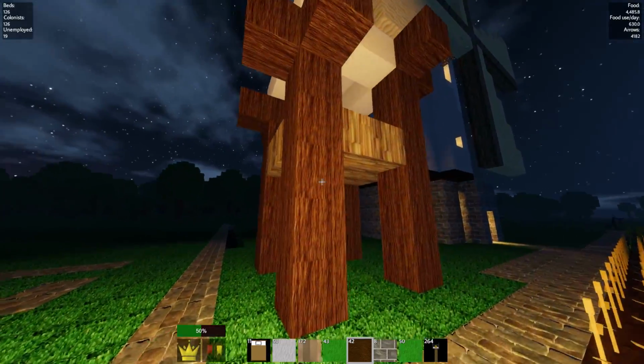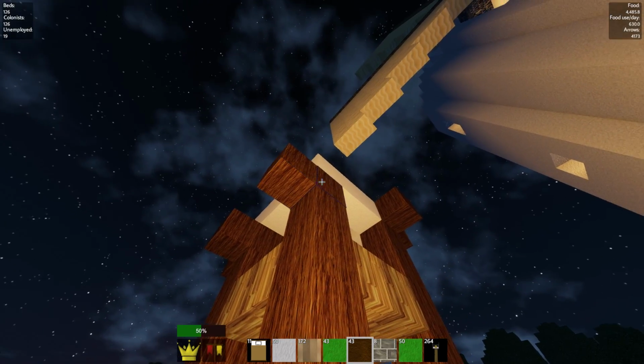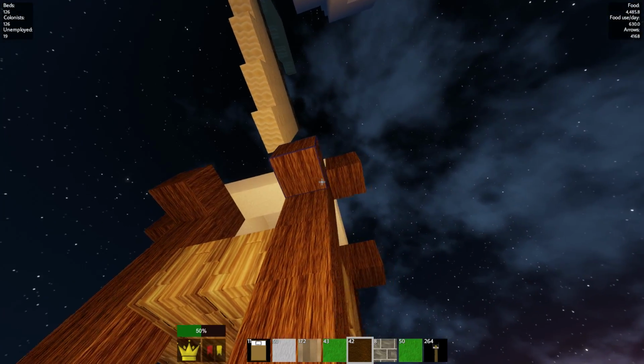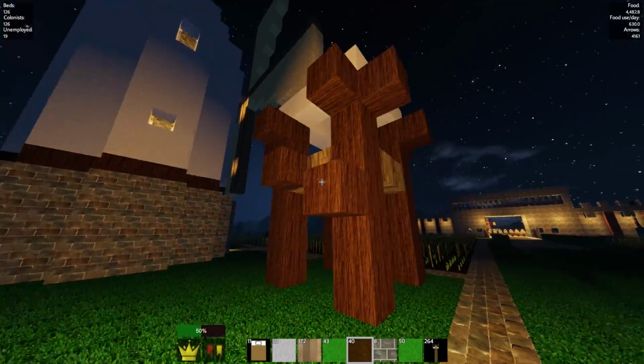I think this is better actually than the upper ones. Let's get rid of these guys. Yeah, I cannot make it too high because then it's gonna mess with the windmill, and I don't want it to mess with the windmill because the windmill is amazing.